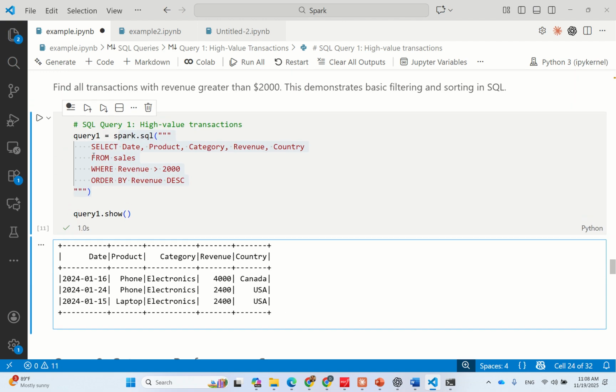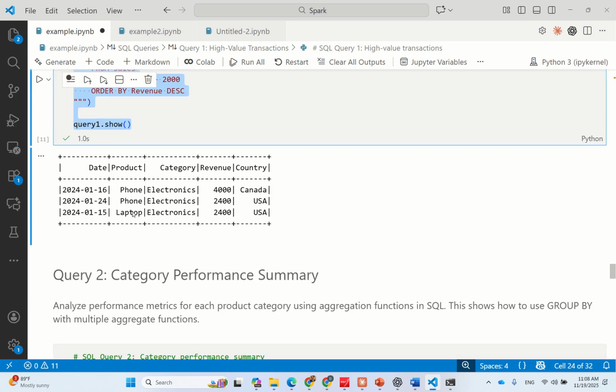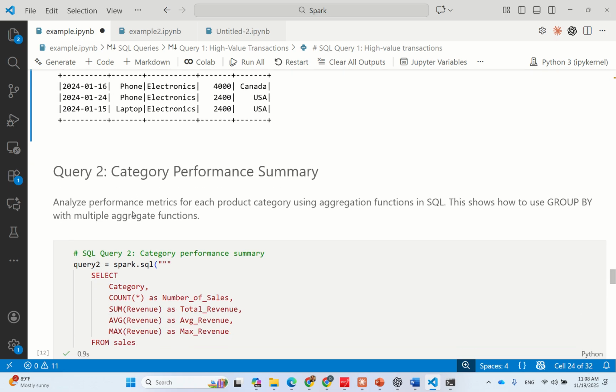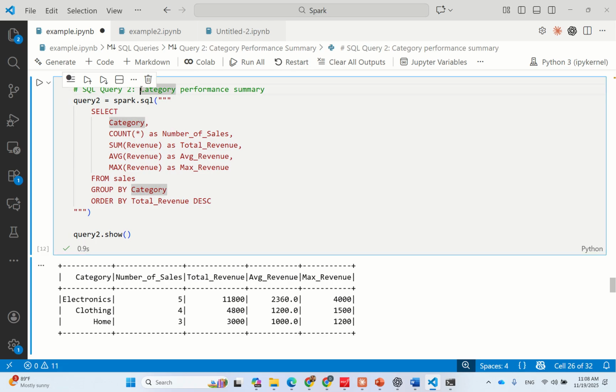Again, the difference here is that all these functions are optimized for big data and for a distributed scenario where you have your data in different nodes. Okay, so we can go over the other queries, and the idea is similar. You want a category performance summary. So select the category, that's our query, and we get some metrics.